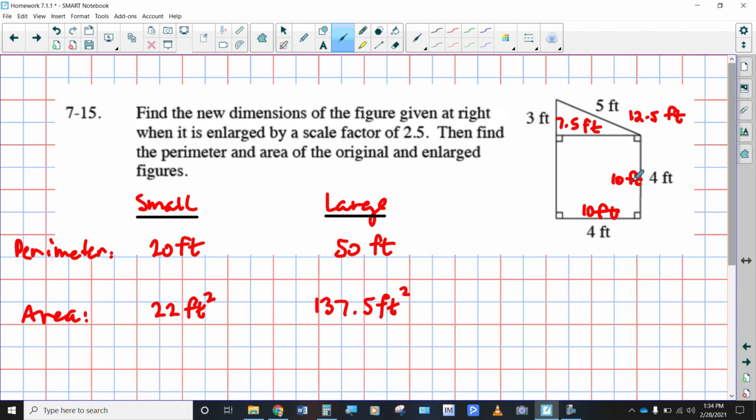Now for the bigger. This is 10 times 10 is 100. And this is going to be 7.5 times 10 is going to be 70. No, that's not 75. That's a triangle. 1/2 times 10 times 7.5 is going to be half of 75, or 5 times 7.5 is, what is that, 37.5? This is going to be 137.5.